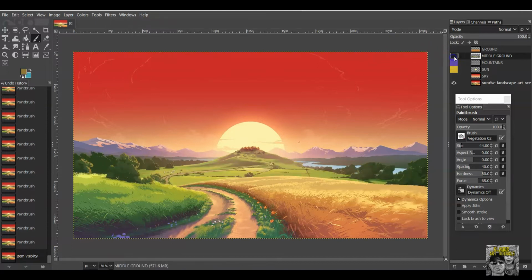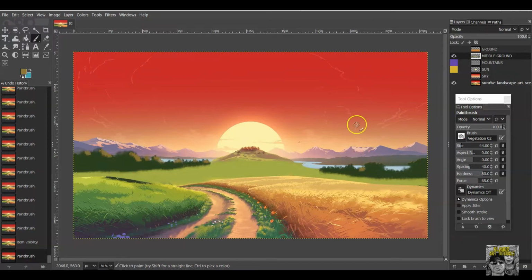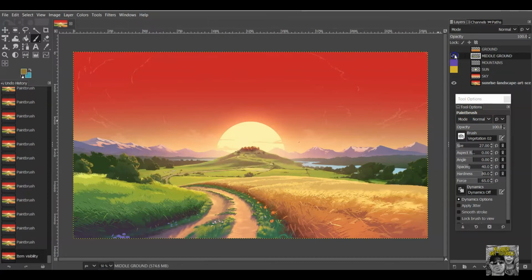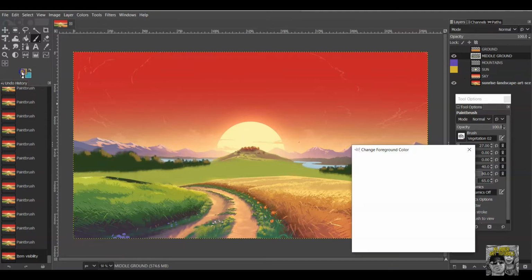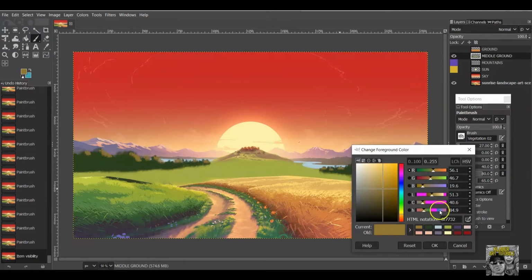Let's look at the other side. It's a little bit smaller. Just basically skating on, you know, where it makes sense. The sun's shining here, so it's going to be brighter there. Maybe if I turn this off, I'll get a different color. Choose back to that dark green there. Maybe go a little bit darker.